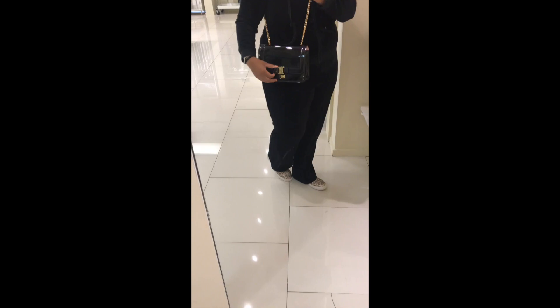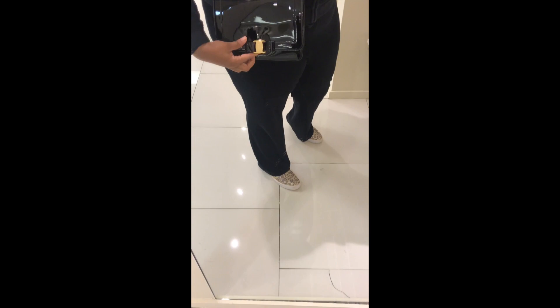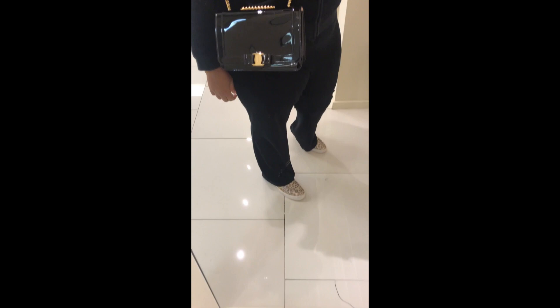I did try on two bags. The first was this pant leather one — I loved it, so cute with the bold detail and the gold chain. However, I just could not get this bag to close. There was a little push lock closure, but I eventually got it. I think this bag retailed for about $752.